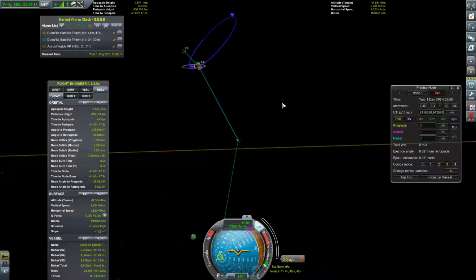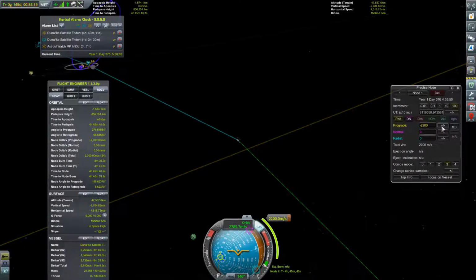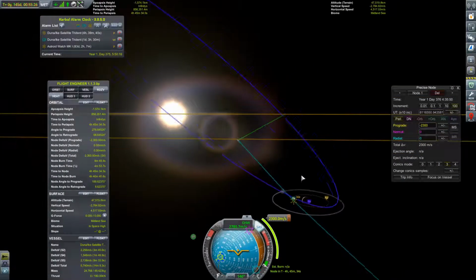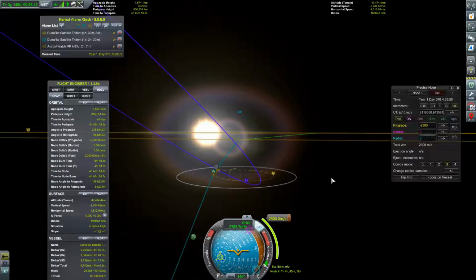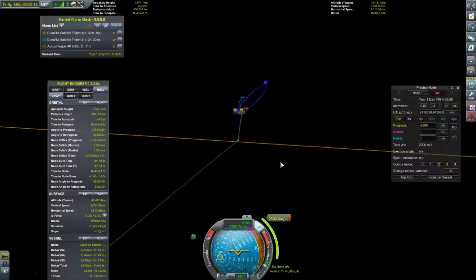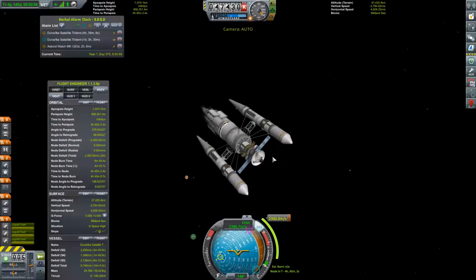Maneuver at periapsis to slow down a lot. Something around the lines of this. Yeah, that should be fine. 2,300. Yeah, easy. Right? Maybe not. Heck? Like, heck?